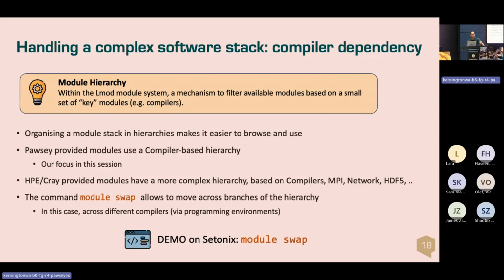But it's something you need to be aware of. You can change the software stack based on the compiler you want to use, or even the programming environment, and sometimes, not in our case I believe, also depending on the MPI implementation you want to use. Yes?